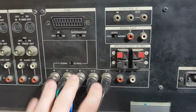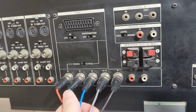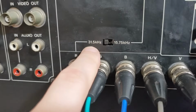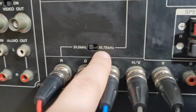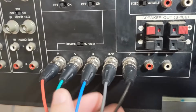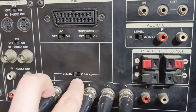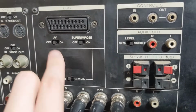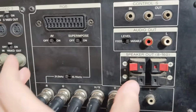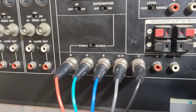So this is the redeeming quality about this monitor. The 4300 has this as well. It has these BNC for the 31 kilohertz. 31 kilohertz is 480p, and 15 is 240p and 480i. So they have the same input for the 31 kilohertz, the 480p input, but on the 4300, the American version, instead of using a JP21, which is a SCART but a different pinout, it uses a second set of BNC inputs. So that's the primary difference.